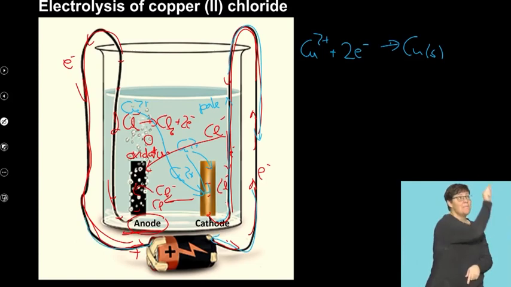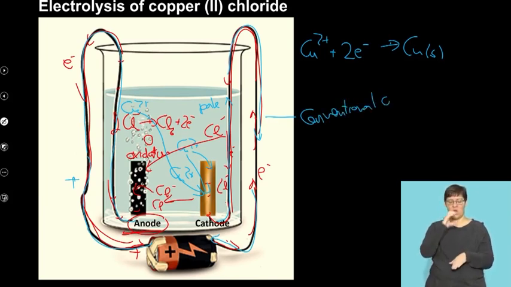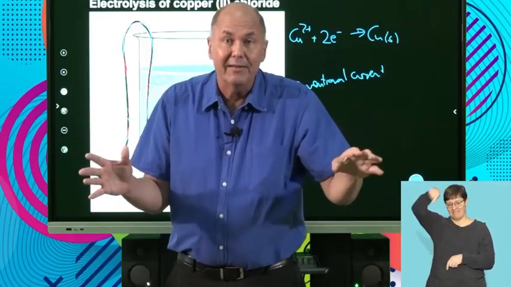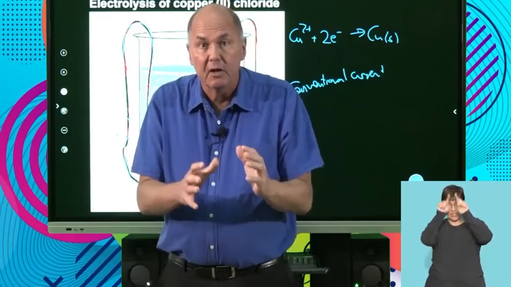From the positive terminal of the battery, we've got positive charges. They're not actually moving, but as if they were moving. And that blue line then represents conventional current. And so you need to understand, if negative ions move in one direction, positive ions will move in the other direction. But we've got the movement of charge because it's a closed circuit.